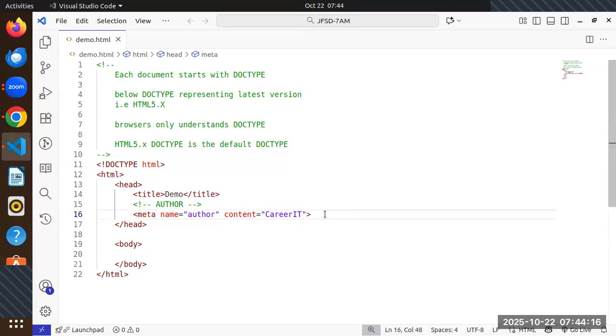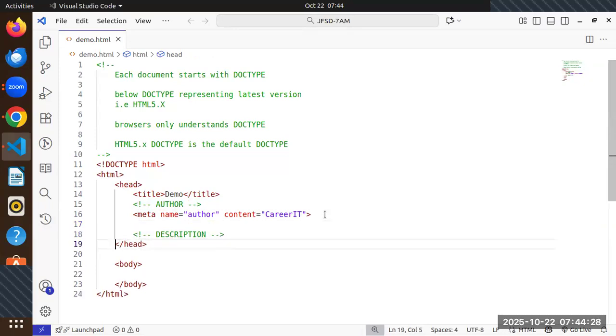Satya, see this one. And another thing is, I wanted to define the description. So how to define the description?